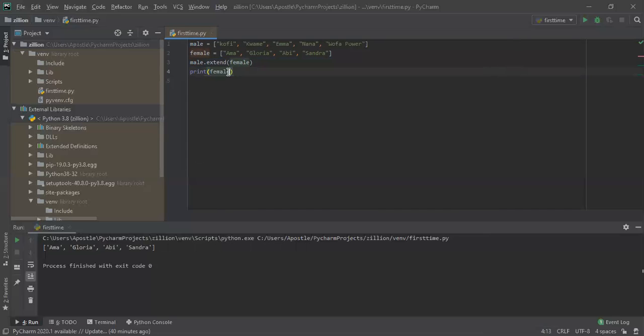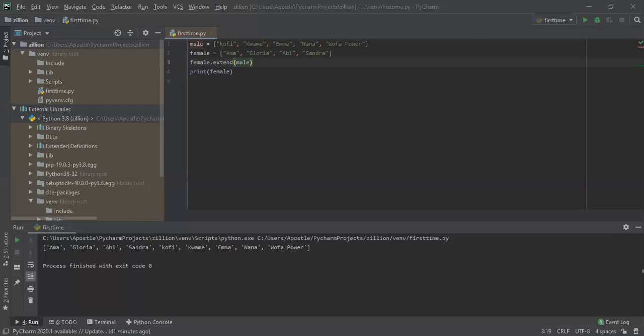And don't forget that I didn't say print female. Print female is not going to display the content of the male, it just displays only the female, because the extend was used only on male. So if I change this place to female dot extend, and this place to male, then print female is going to add the male section also to it. That is extend. Quickly, let's move to the second function. In fact, we have a lot. Go online and check for various functions for lists. You get so many.